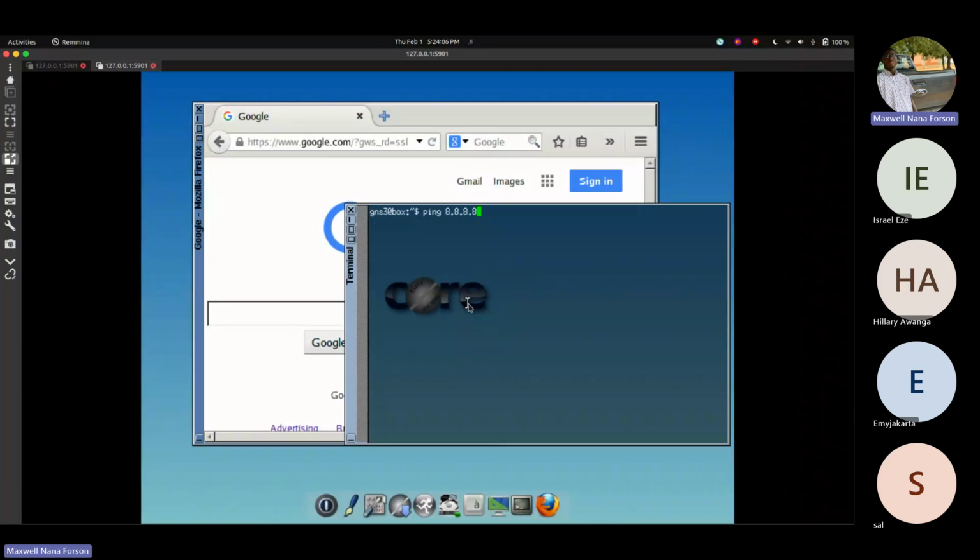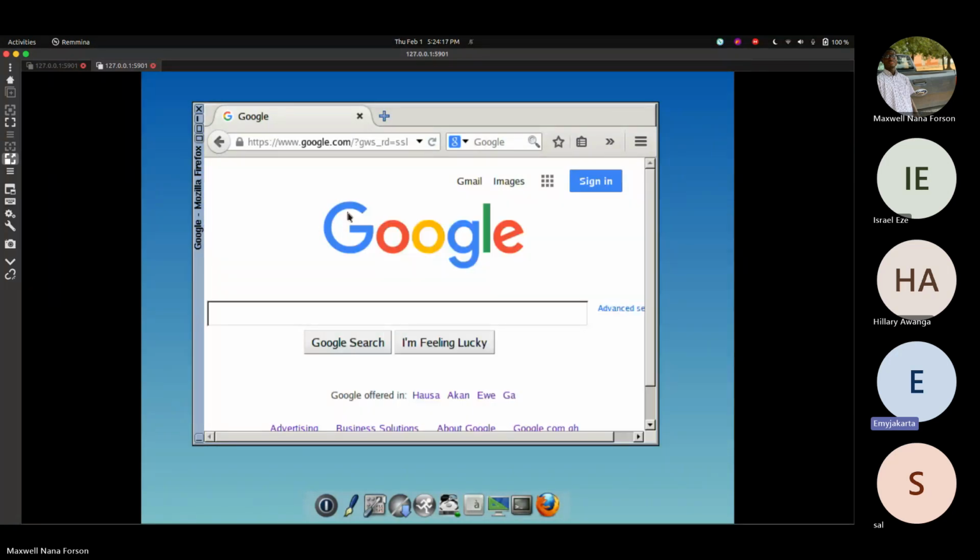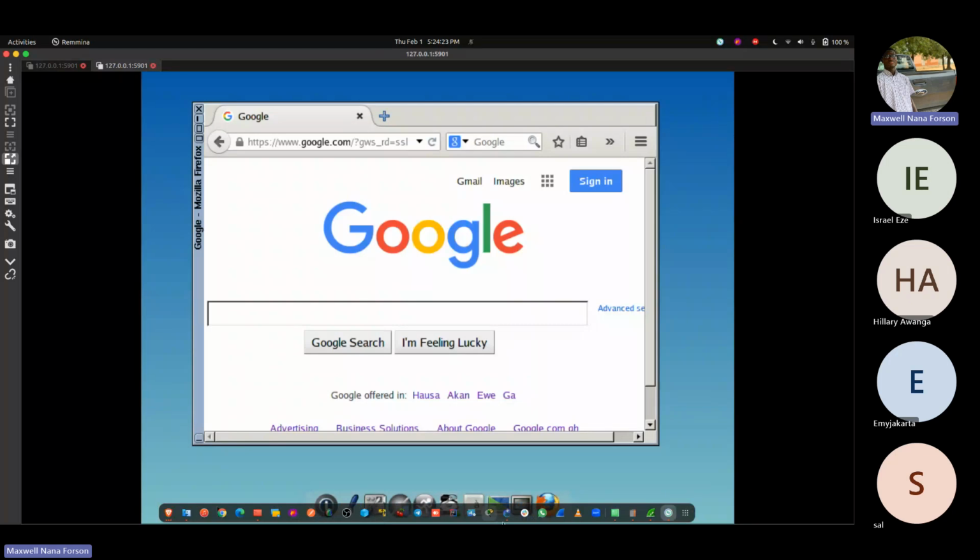But if you ping 8.8.8.8, do you receive anything back? Let me try it now. I don't think I receive anything. The only thing that gives me a response is my local host. Yeah, continue. What I'm trying to say is that usually when you're trying to ping a DNS name and you're having some issues, we recommend trying to ping the IP address if you know it. And there are other ways of doing that.